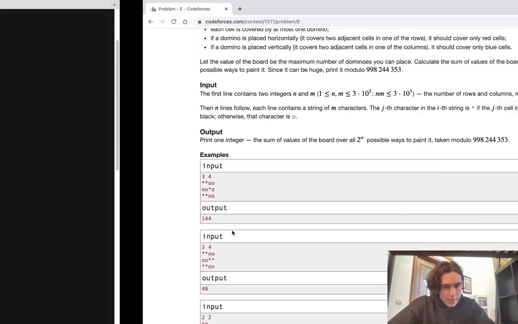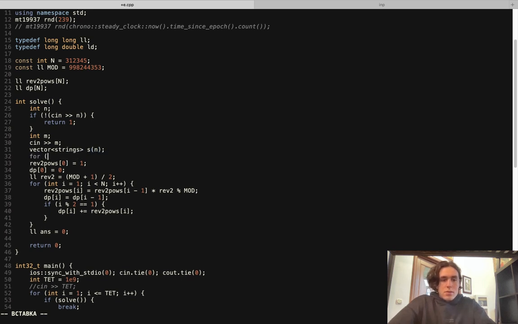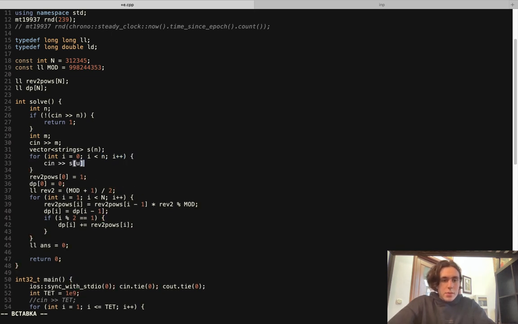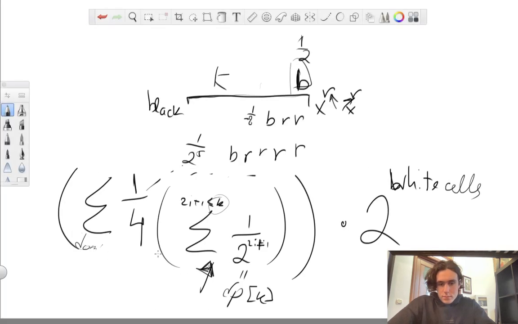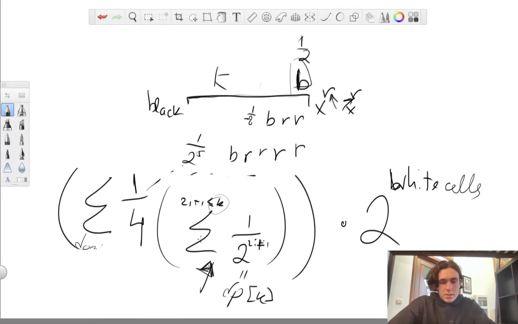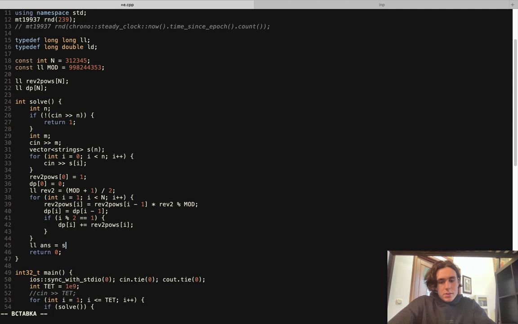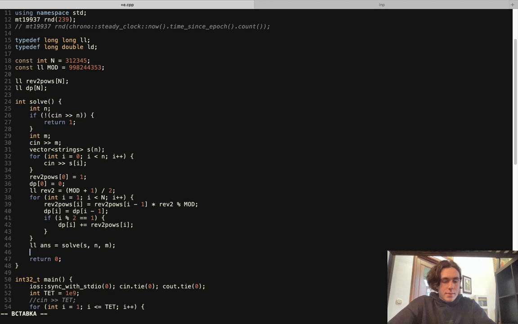First of all, we should take the input vector of strings and we take it as our input. Yeah, we should run it 2 times. Okay, let's say that ans is equal to solve of s and m.